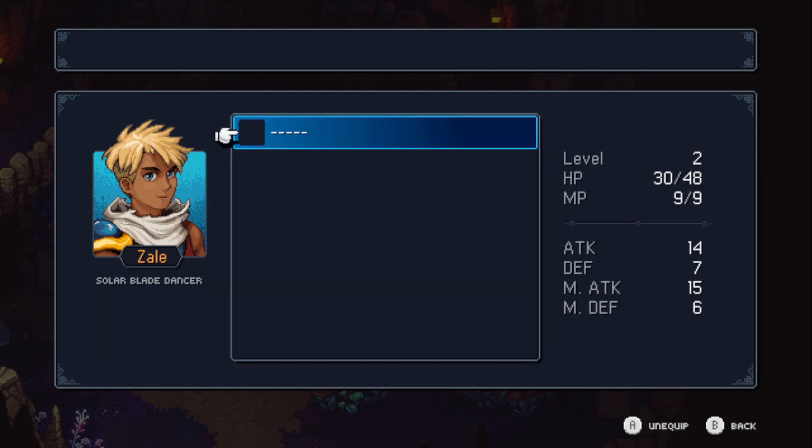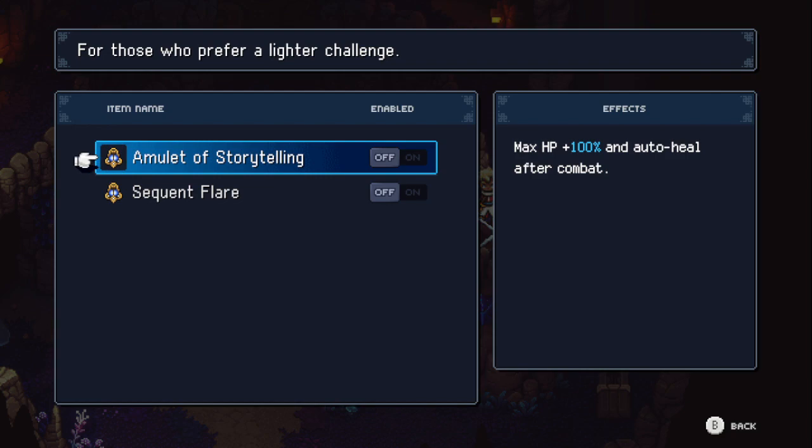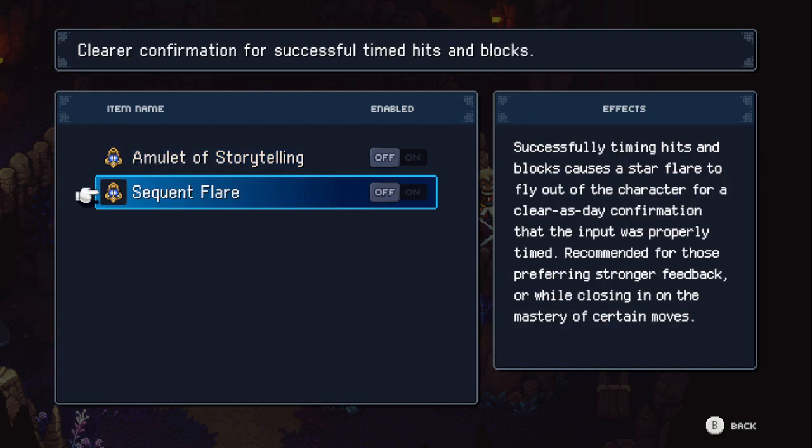Do I have any rings? No. I have relics, though. Max HP plus 100% and auto heal after combat. I don't need that. Successfully timing hits and blocks causes a star flare to fly on the character for clear as day confirmation that the input was properly timed. I actually want that. I'll take that.